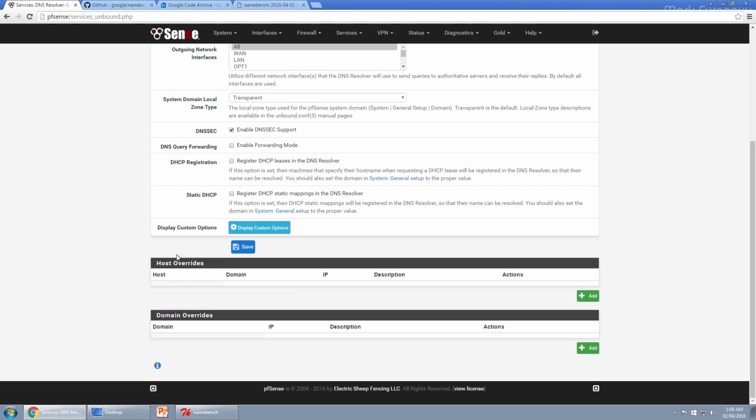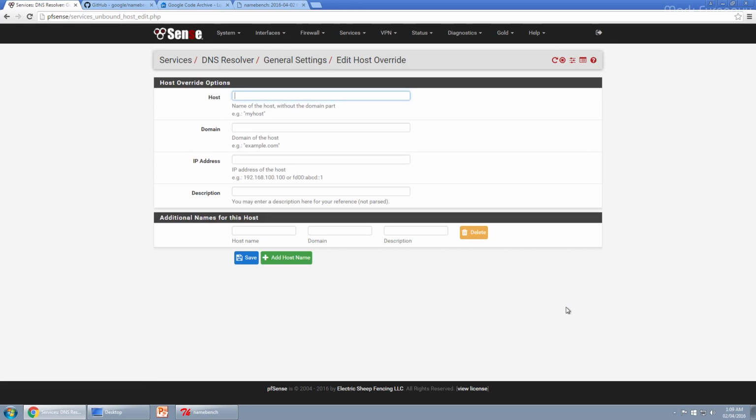The next section is host overrides, and a host override is basically a manual host IP mapping for your Unbound server. So you can add a mapping, and what you do is you enter the host name.